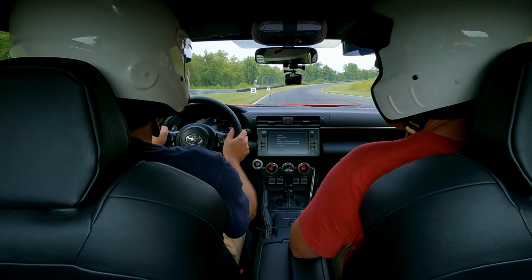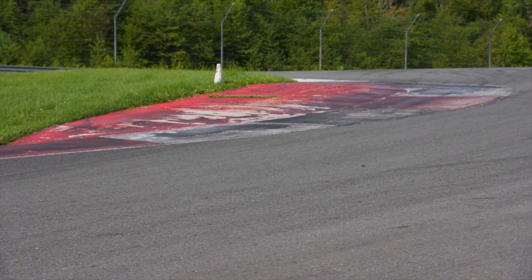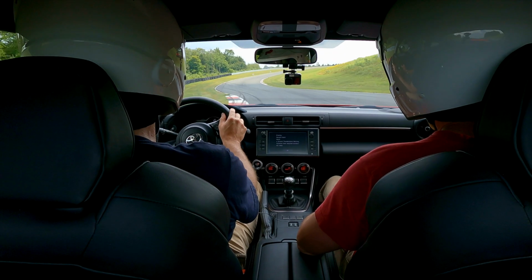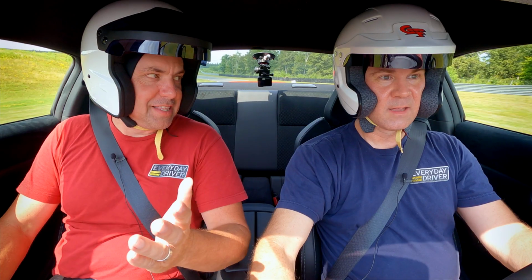This kind of makes me want one now just to go be on the track. That was a little unexpected. Yeah, I hear that. This is quite the interchange here, the S's. But the cool thing is, you can just leave this car in third on most tracks and be fine with it. Well, and it's got power to just work the whole rev band. That's the thing. You're not digging the power out of downshifts. Great.